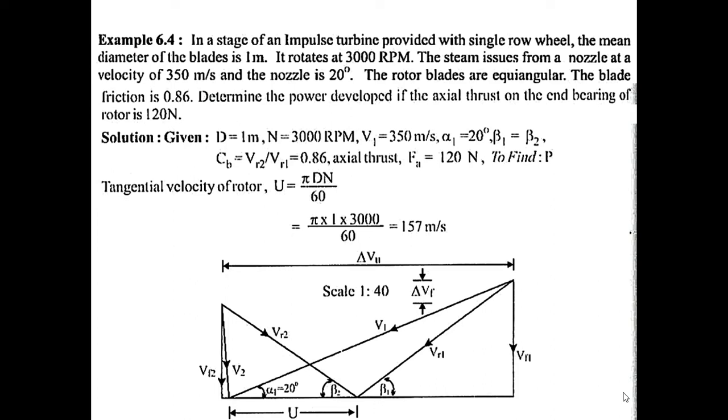So for that, what can be done? You can take 1 is to 40. I think the graph will be very big. Okay, 1 is to 40 is also preferred, or 1 is to 50 is also preferred. You make the graph very big so that measurement of angles will be very accurate. So I think I'll not discuss how to draw the graph. Can any student shortly explain how to draw this graph by using these given values?